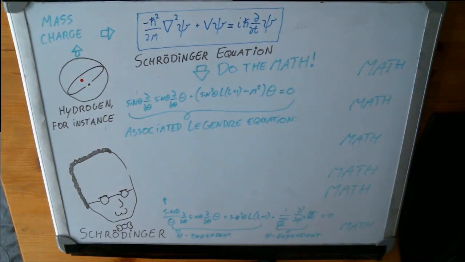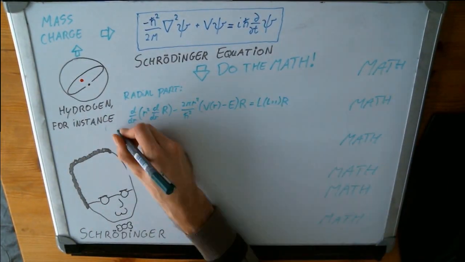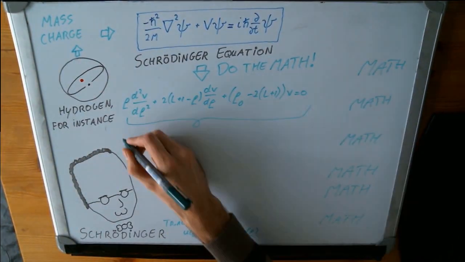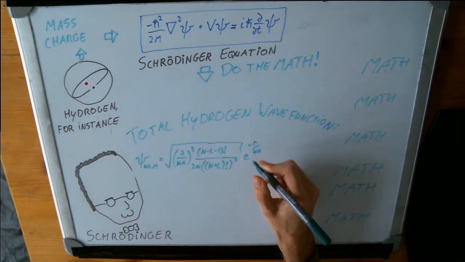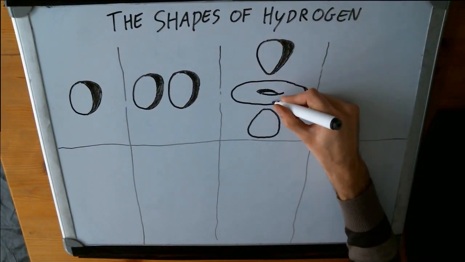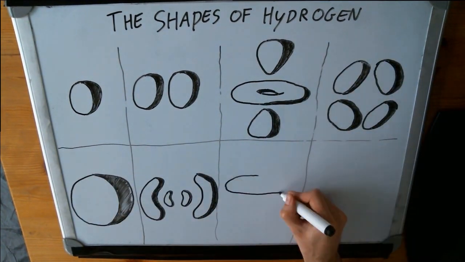He went on and did it for hydrogen, which is the easiest atom—just one proton, one electron. That one proved crucial for unlocking the shapes of all the other atoms. When he had worked his way through the math, these are the pictures he found. Ladies and gentlemen, the shapes of hydrogen.